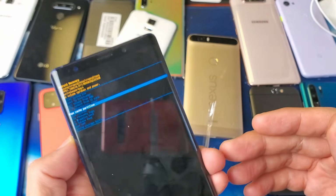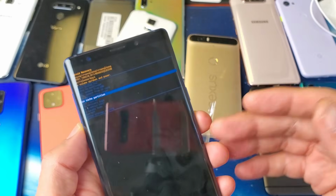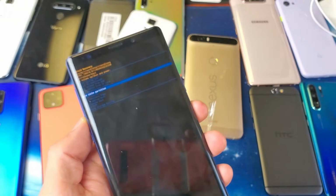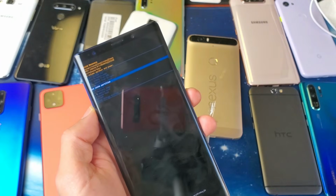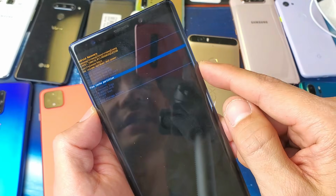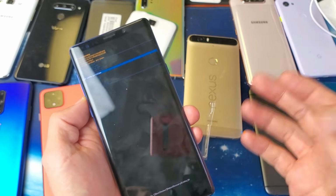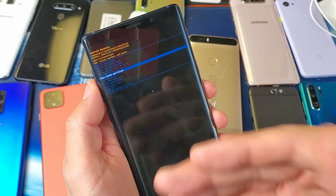It's always good to wipe your cache partition every 2 weeks or every month. It'll speed up your phone. You'll have less errors, less lagginess, and it can also fix a black screen or boot loop issue as well. So you would go to wipe cache partition, select it and let it do its thing, and then it's going to boot back up and hopefully your phone's up and running. If it's not, then the next thing we can try is a factory reset.